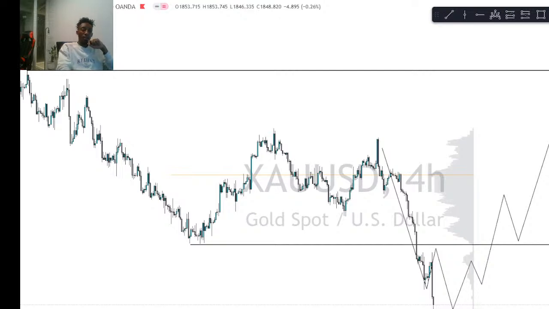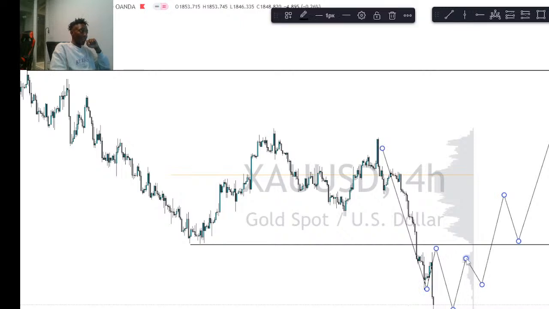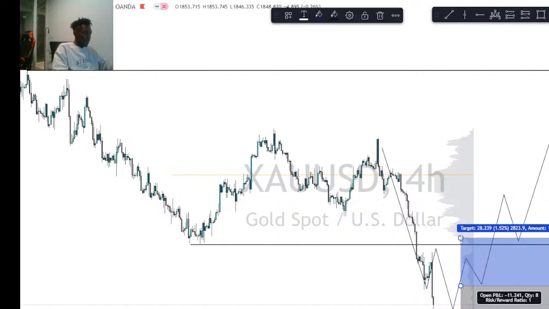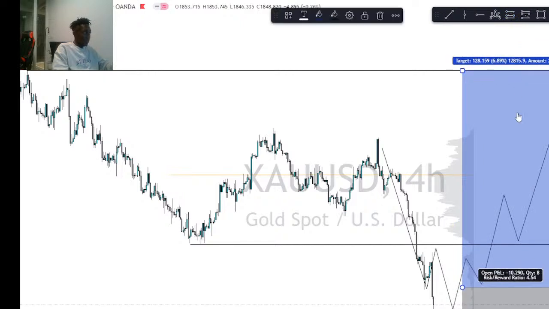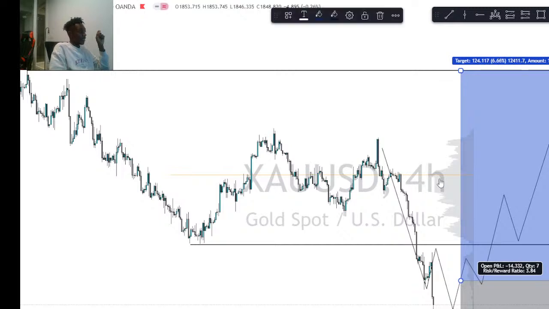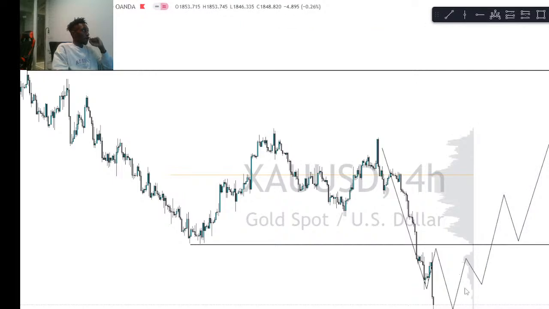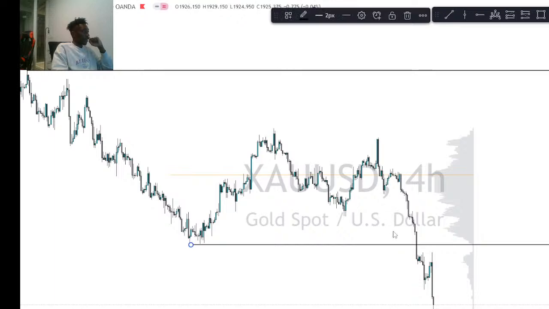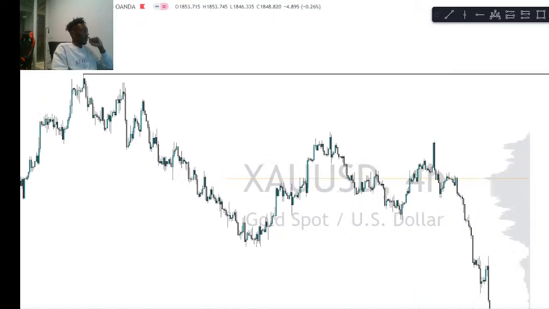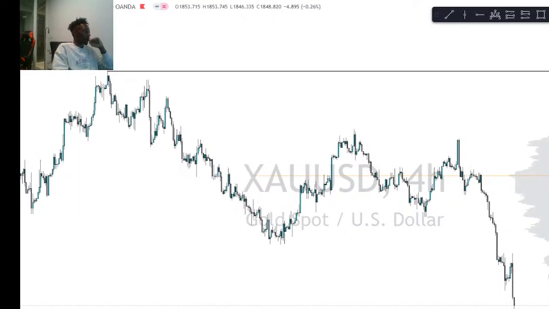But at some point we need to analyze the market. How do we get this movement? How do we get our entry from here to there? Because at some point we don't want to miss this entry. How do we get it? So let us begin. This low was taken out, meaning that low is no longer valid. We can just use it as a break of structure.